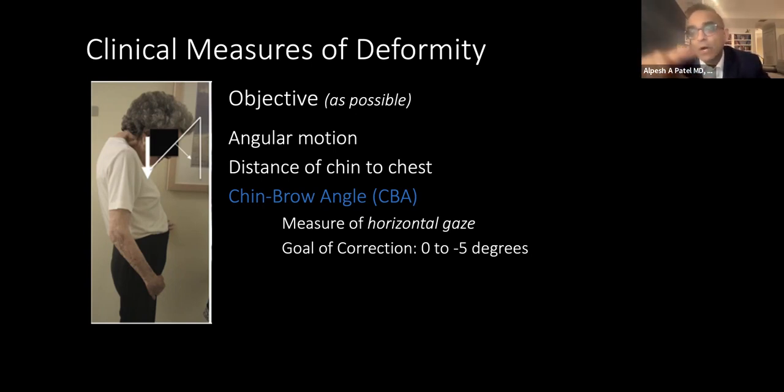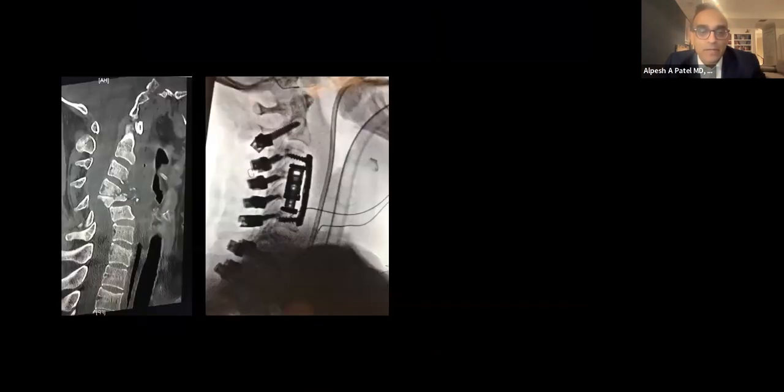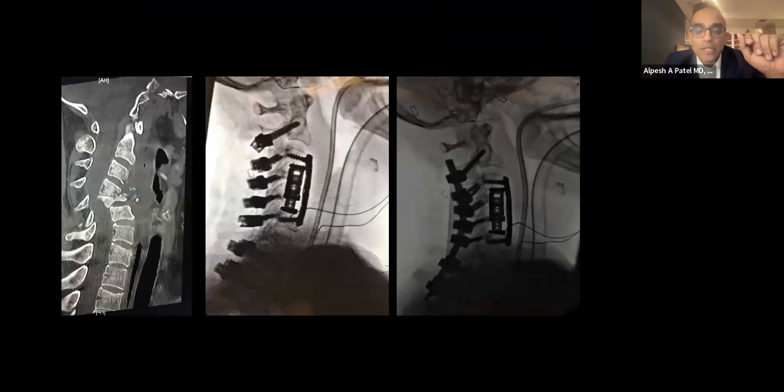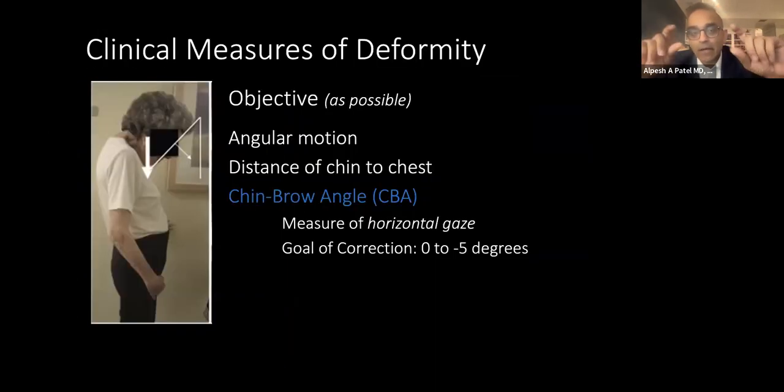So chin-brow angle, while we have all these other radiographic measurements we just talked about, sorry to go back, SVA, T1 slope, Cobb angles, upper cervical alignment, the only thing that we can reliably count on to help patients' quality of life right now is chin-brow angle. So getting their head into a good position, getting their eyes horizontal so they can see ahead and see the ground. And this is the measurement, at least in current state, that we use in the operating room to guide us towards optimal alignment before you leave. And I've got some slides coming up that will show you some hints about how at least I think through that in the OR.